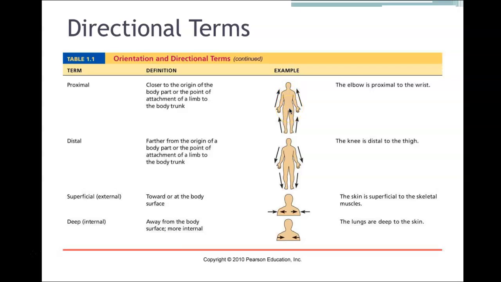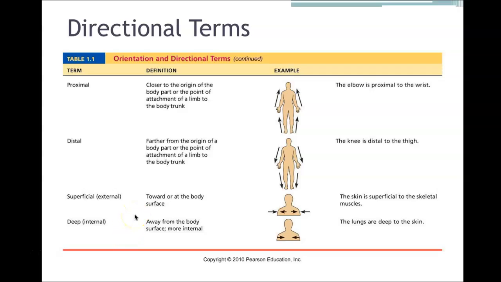So another example for that, you could say the knee is proximal to the ankle because your knee is closer to your body trunk than your ankle would be. Distal is the opposite. So it would be which body part, when you compare two to each other, is actually further away from the body trunk. So you would say the knee is distal to the thigh. So if you think about the knee, further away from the body trunk than the thigh. And then you would say the wrist is distal to the elbow. Those two are kind of confusing.